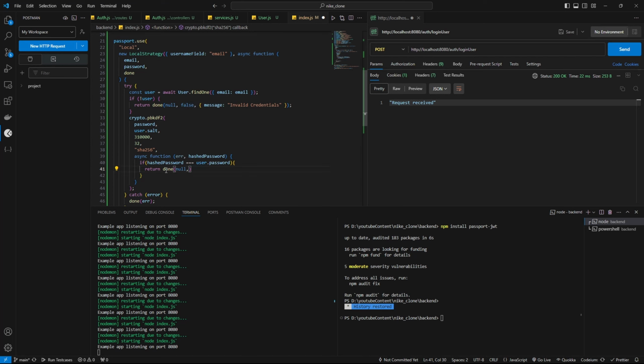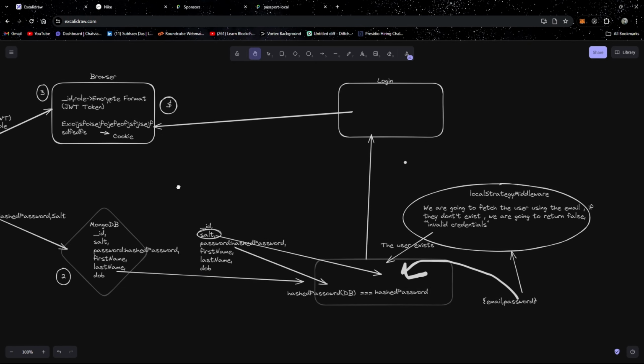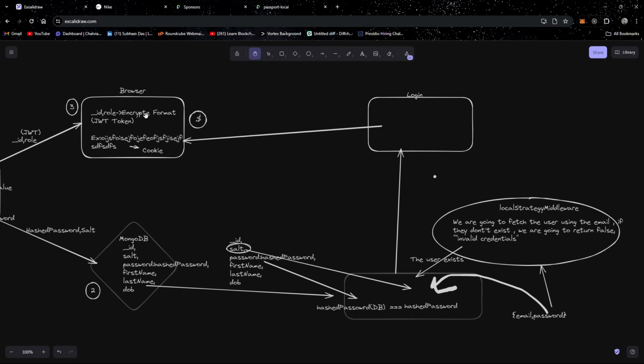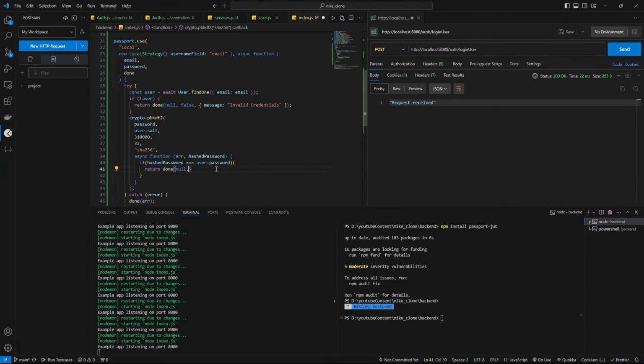So in place of user, we are going to sanitize the user, because we don't want to give all the details to the login function. We just want the ID and the role, because as you know, the login function is only going to make the JWT token, and for that it only needs the ID and the role. So we are just going to give it the ID and the role.